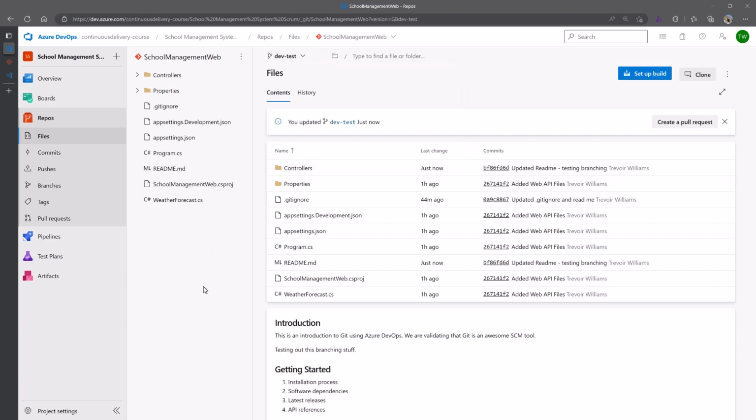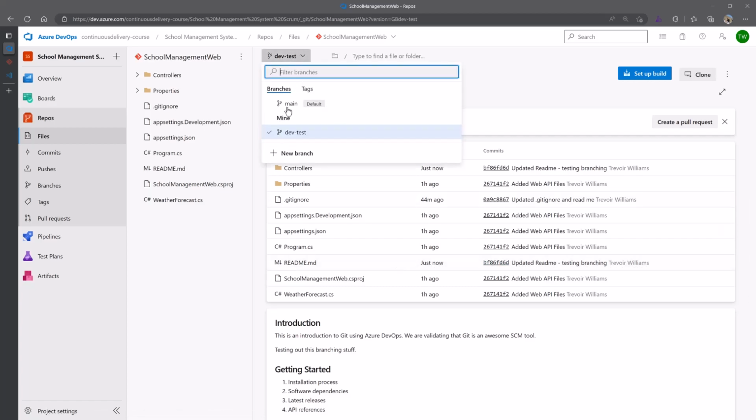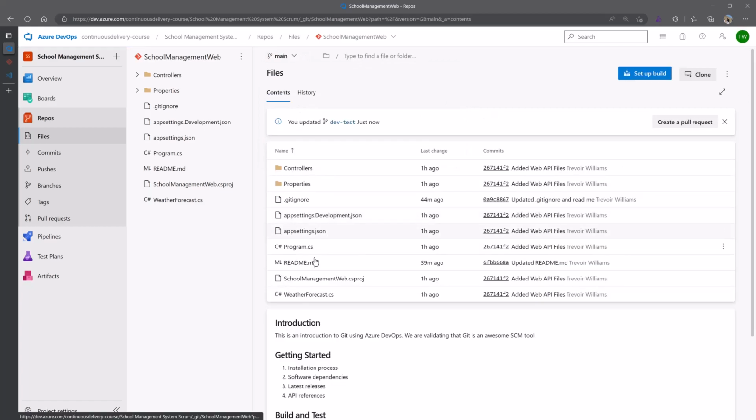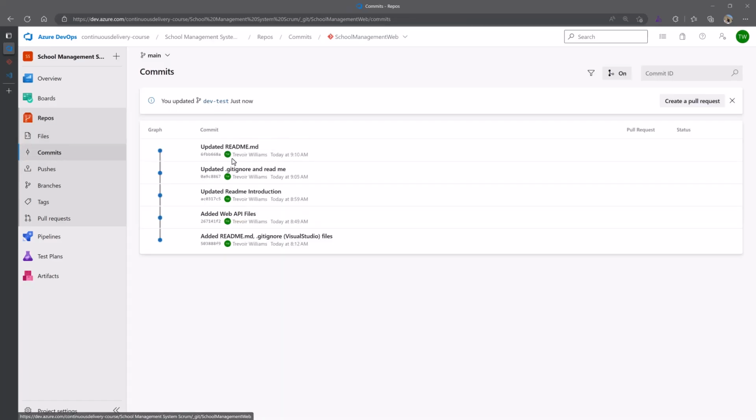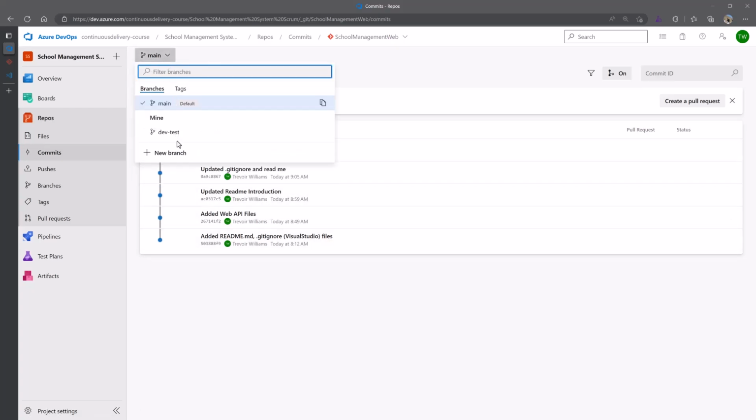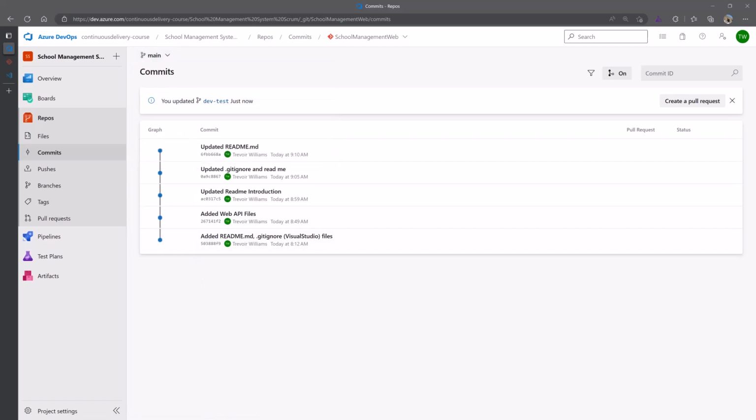So it is quite possible that every developer can have their own branch that we can't see based on our roles in the system. And in between, we would have to merge into main to make sure that everybody's up to date. So at this point, you see that my commit has been made to this new branch. However, if I jump over to main, it does not have that commit history at all on the README. Another place that you can see commits would be the commits section. And once again, you can always jump between the different branches to see the different commits.